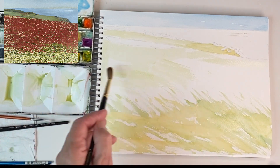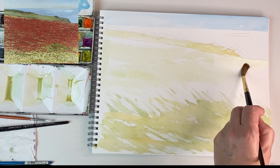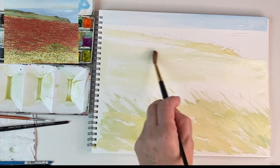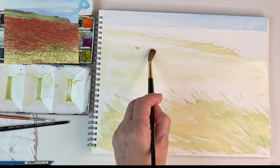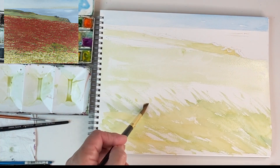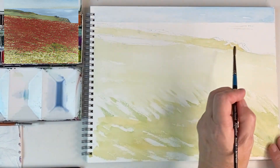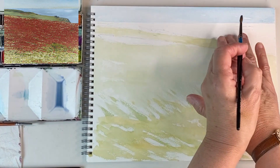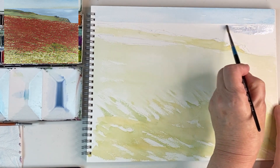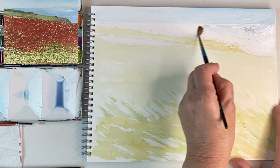Red and green suit each other — they make each other look more dominant as complementary colours in a painting. So I'm doing the strokes sideways because I'm going to do the poppies from front to back at a slight angle. Just the weakest imaginable paint, just running it between the other colours. For the sea I've just warmed up some French ultramarine with a little bit of alizarin crimson and some Naples yellow, just to make it a slightly different colour.